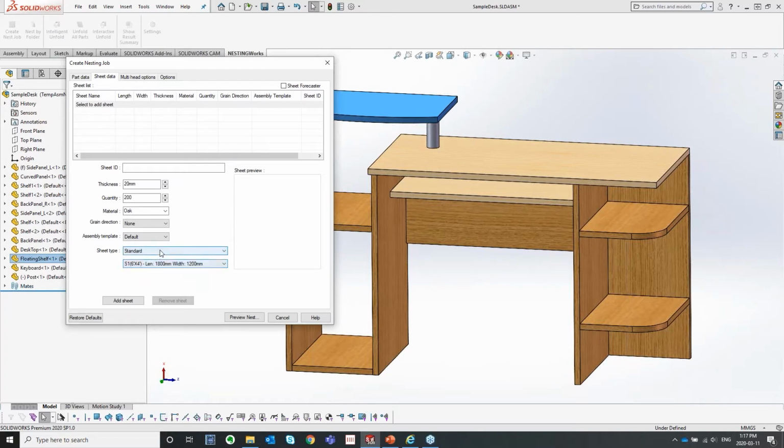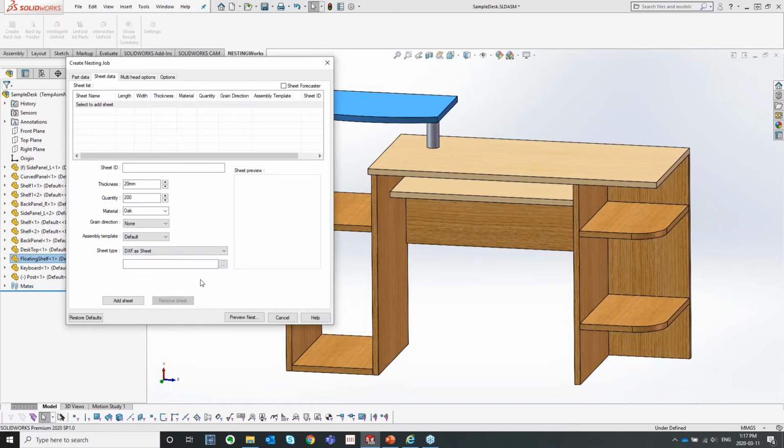We've got also some sheet types here. So there's multiple different ways to create your sheets. The first one would be just standard sheets. So you can see there's a list of different standard sheet sizes. This can be fully customized as well. And I'll show you that once we get into the settings. But again, you can go through and select whichever sheet that you need. We have the option of a custom sheet, so you can type in the values that you want. So again, this is going to be a rectangular size.